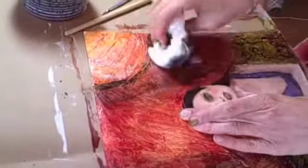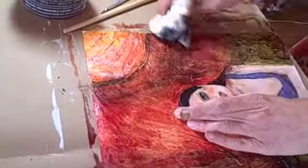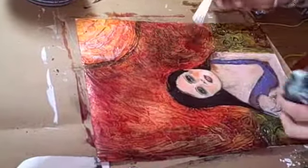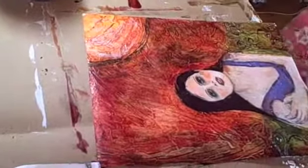And you really just need to keep working it until you get something that you like. I mean, I've rubbed a lot of this color out, so I might even want to put some more red back into it in certain spots. So, but I think you can more or less get what I'm trying to do here. And again, it's trial and error, but have fun with it.